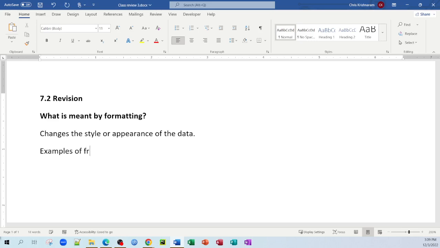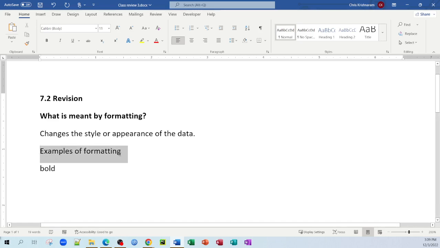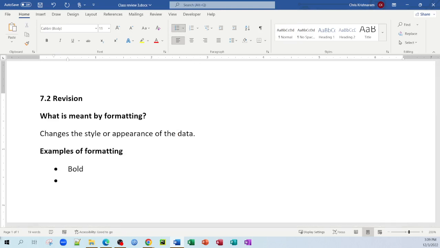Examples of formatting. Trinity mentioned you can make it bold. What are some other examples of formatting? Underlining. Good. Highlight. Good. What else?